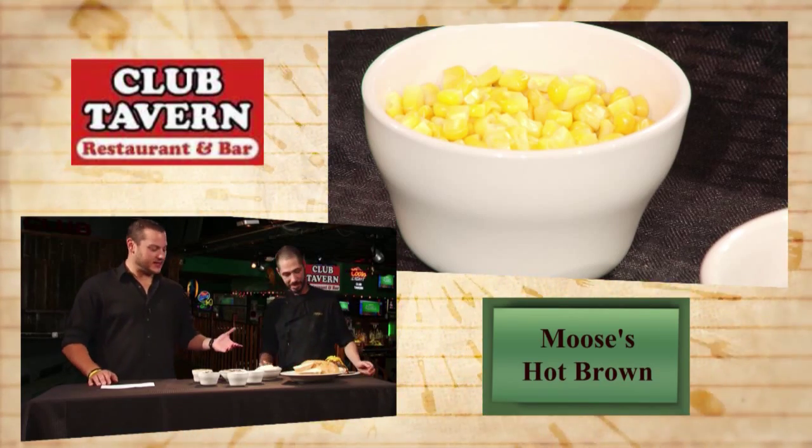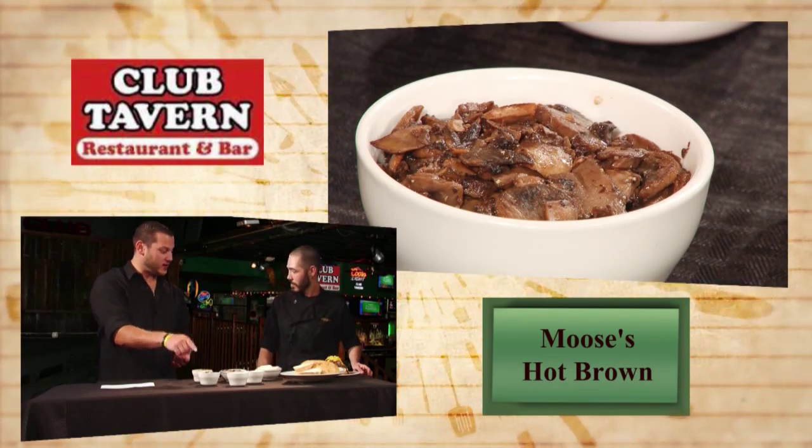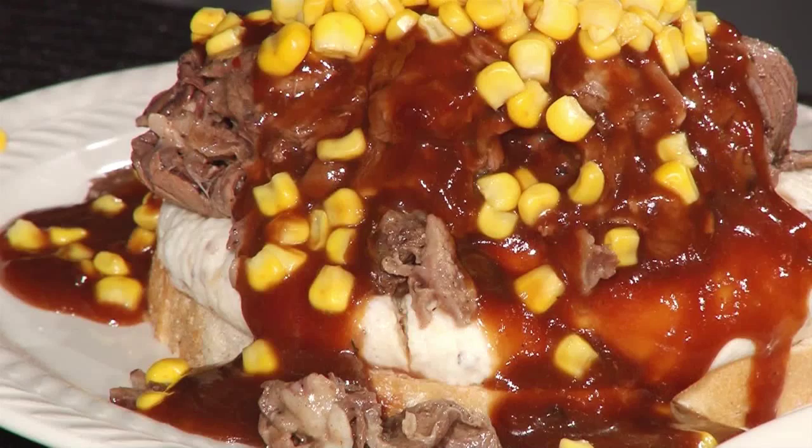So then with that, that's the finished part, and the onions that you saute and the mushrooms, that goes on top of it as well? That actually gets mixed into the gravy. So it's all just kind of dancing around there. Oh my goodness, that looks absolutely fantastic. You said it's a Kentucky dish, it's almost kind of similar to a shepherd's pie, right? Almost. That's kind of where we got the idea from. Moose came to me one day and he's like, I love shepherd's pie and I love the idea behind it, but I want to do something different. So we took it apart, all the different ingredients, and made something different.